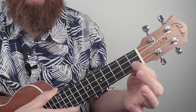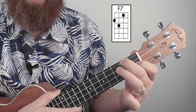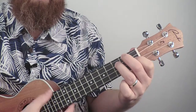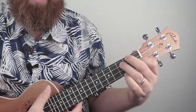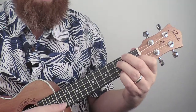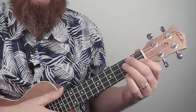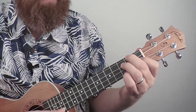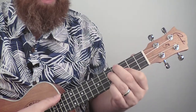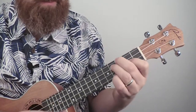For the F chord: first finger on the second string, first fret, and middle finger on the second fret of the fourth string. To get to F7, all you have to do is add your third finger to fret three of string three. You can also extend this chord by adding the little finger to the first string. Now whenever you have four fingers on four strings with no open notes, you can move the chord — F7 moves up to F sharp seven, then G7, G sharp seven, and so on. Anytime you don't have an open note, you can move the chords.